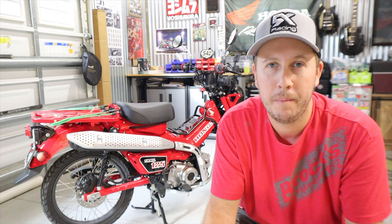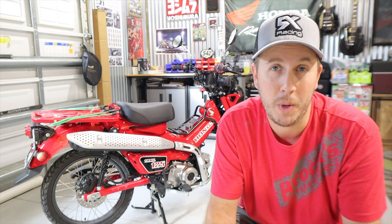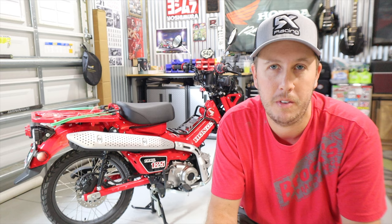So I immediately thought of, man, how can I make this bike more useful? Like, what kind of little trinkets and things can I add onto it that will make it even more useful, right? So I went on the Japanese websites, Webike and Bees Deals, because we don't have too many accessory shops, if any, here in the United States for these bikes just yet. So the only place to really get stuff is from the Asian market.